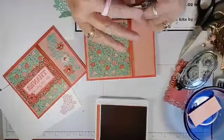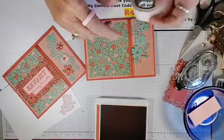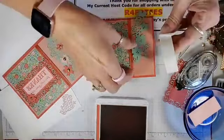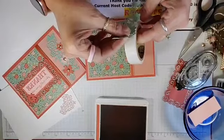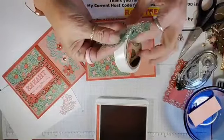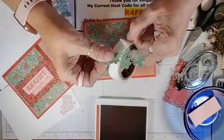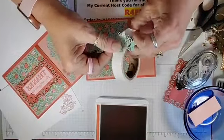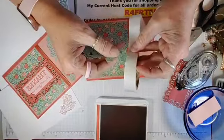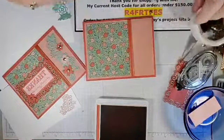Okay, so then I want to get some glue dots because I think that they will work really nicely to kind of hide under here some, so I can get some adhesive. Okay, let's see, one more. Bet I can hide some under these leaves. Perfect.